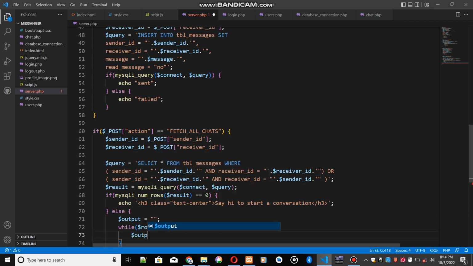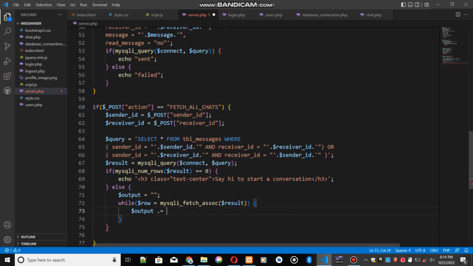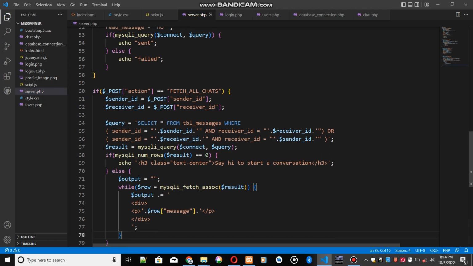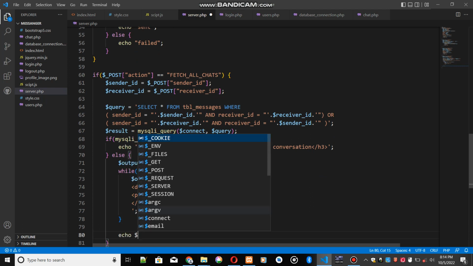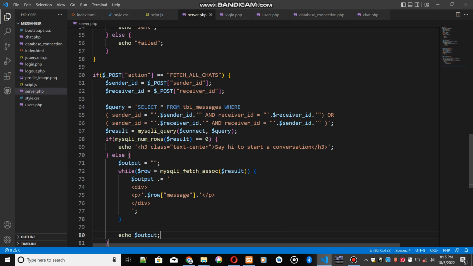So variable output equals, let's just first create a div and close the div just here, and then create a paragraph tag, and then just drop the messages. So row message. Then we have to, after the while loop, echo the output so that we can just view our messages.